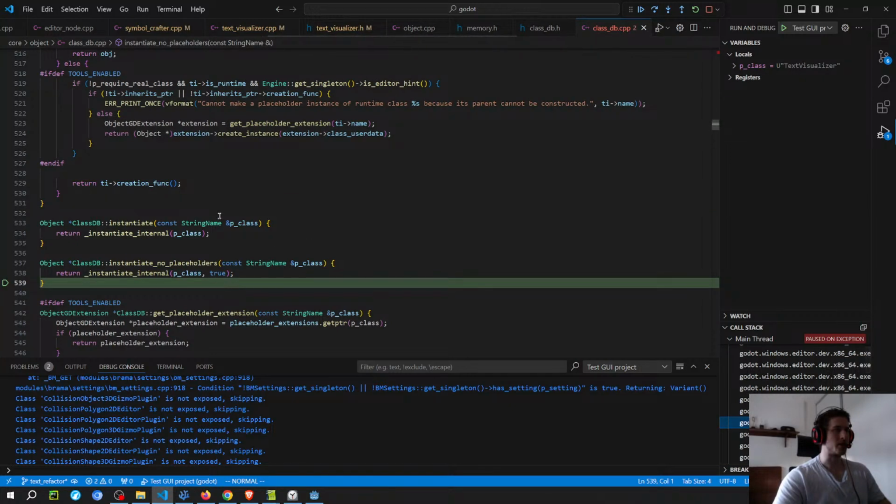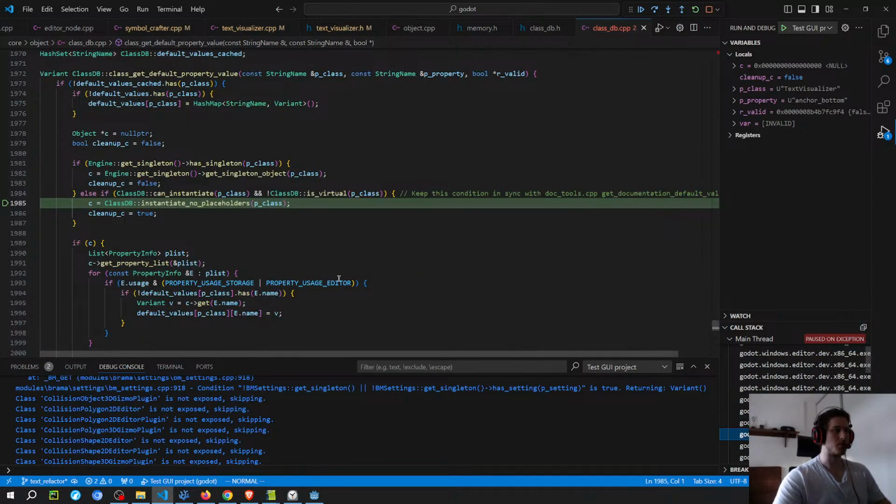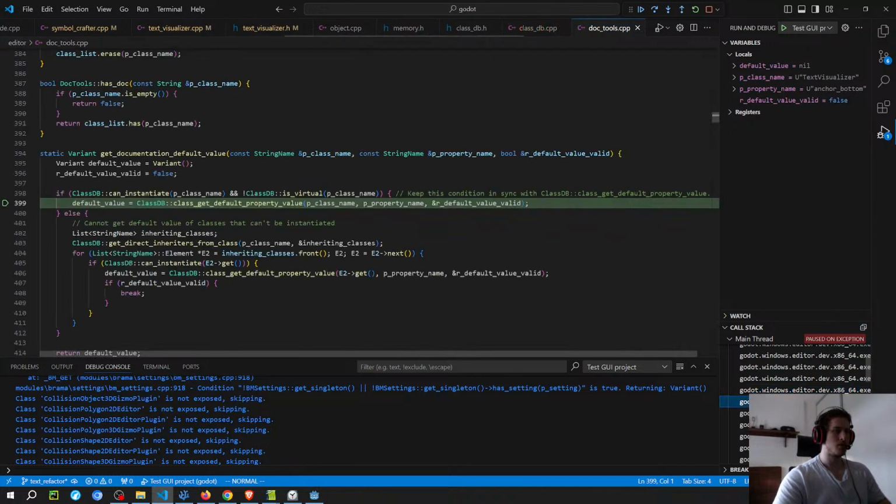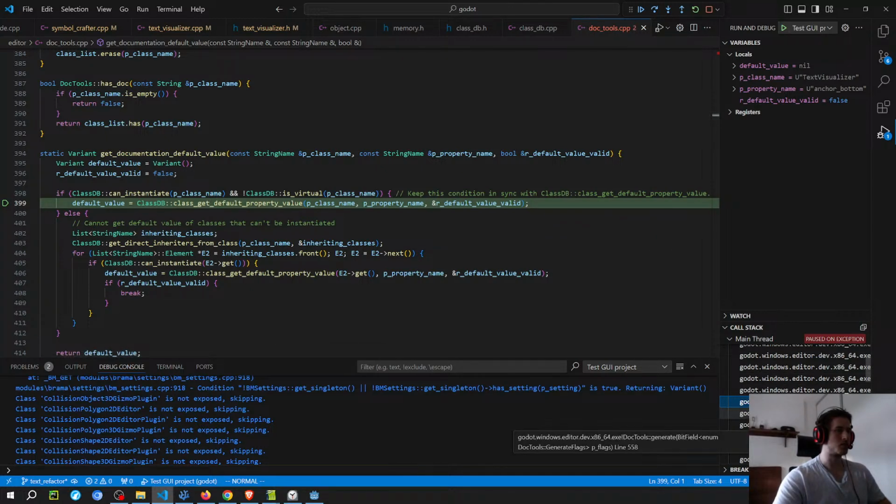It was because I put that function on the symbol crafter first, but the theme is on the text visualizer, so I had to move it to the other class. I think it's a little bit weird because when it runs the function, it doesn't fully initialize the state of the two classes. I had a problem with this function just now as well.